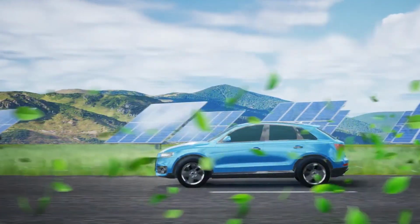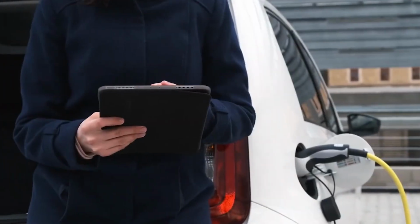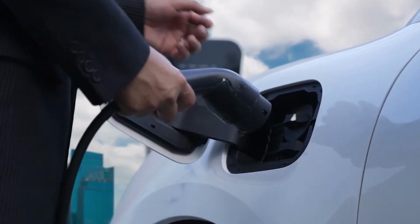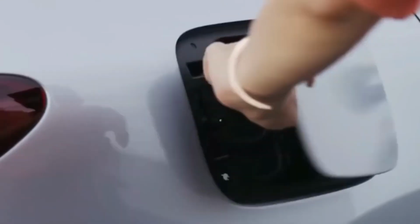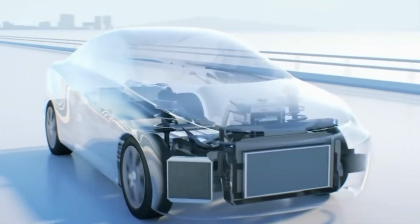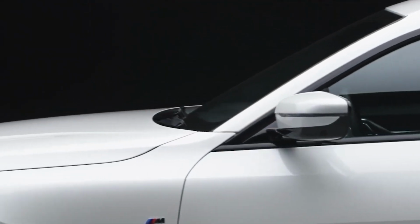Moreover, this depreciation trend is influenced by broader market dynamics. The growing awareness of environmental issues and government incentives for new electric vehicles can also skew the market in favor of new models, exacerbating the depreciation of used ones. Furthermore, the evolving infrastructure for electric vehicles, such as charging stations and repair services, tends to cater more efficiently to newer models, making older models less attractive and practical for daily use.